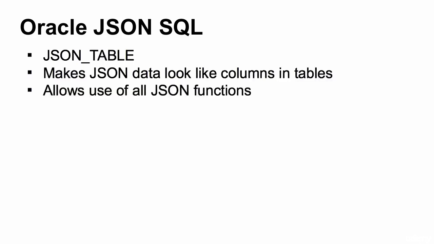Last but not least, the big function is JSON table. This one literally does all the work to translate JSON data in keys and elements into rows and columns displayed in a table. It makes use of all the previous JSON functions, including JSON exists, JSON value, and JSON query, to make everything appear as a table, satisfying Oracle developers worldwide.